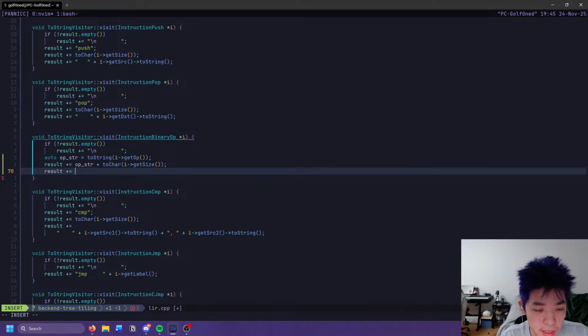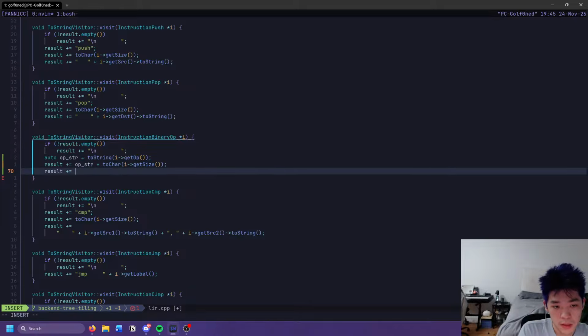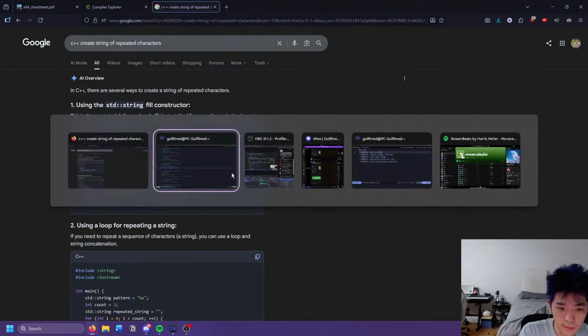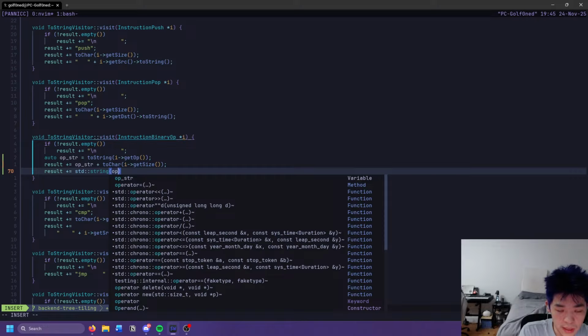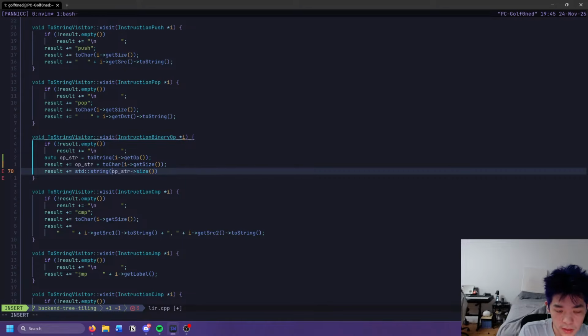Okay, so we want the op string, and then we have the char, and then we want I just make a string here with pop str size, or we want 8 minus that.